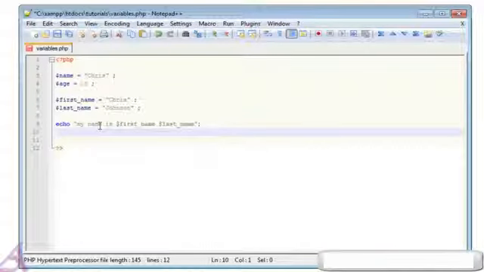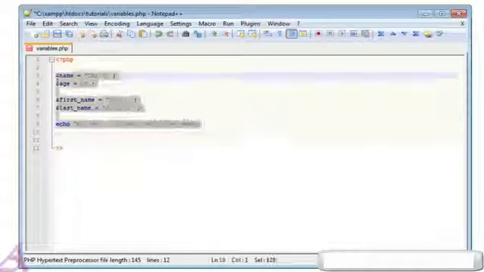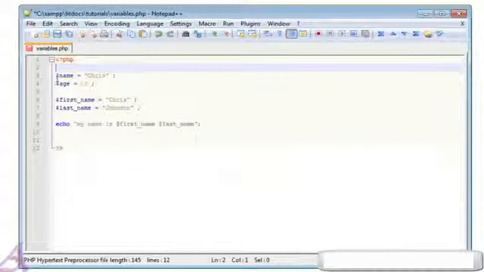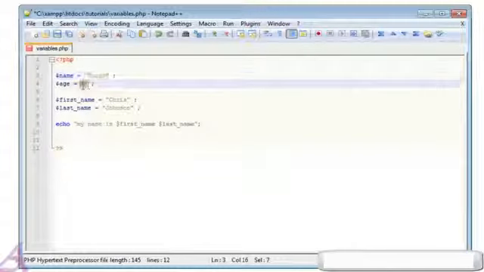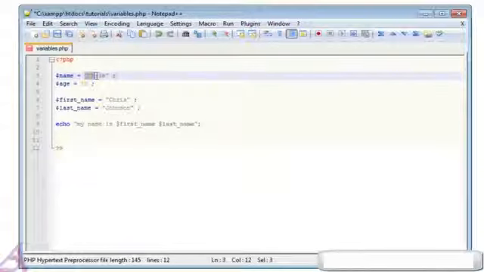So to pretty much sum up what we've learned in this, to create a variable you're going to just have to type the $ sign and then the name of the variable, and then an equal sign, and then in quotations, or if it's an integer you need to type the value, and after that obviously the semicolon. And to reference a variable when you're echoing it out, all you need to do is use the variable name.